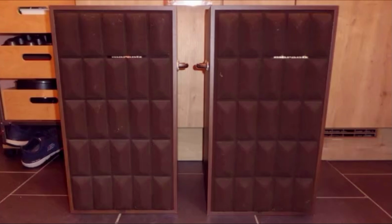So these speakers, if they had sun, 100% these foams would have rotted away. So I believe. So, just my thoughts. You understand? You can only find these foams in this condition if they were stored for maybe 30, 40 years already. These speakers are now 50 years old, 1972. This is 50 years, 51 years.